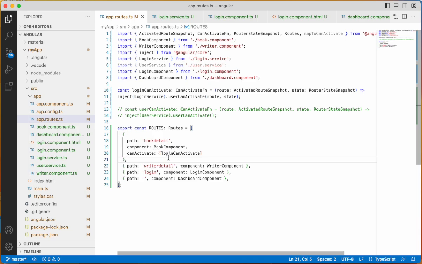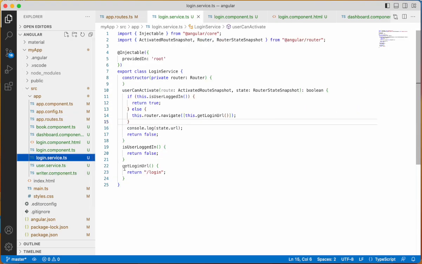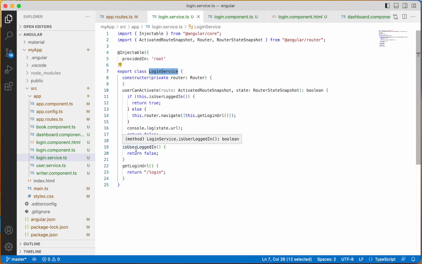So I have two paths, book detail and writer detail. In my login service, I have set user logged in is false, means user is not logged in.